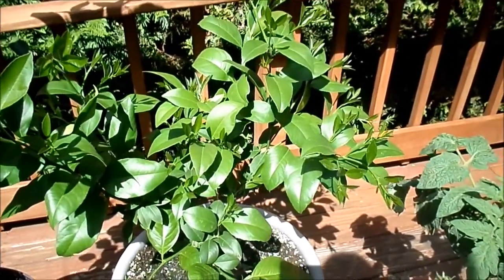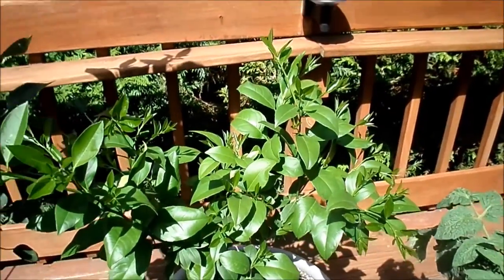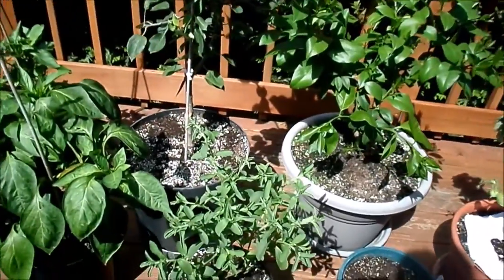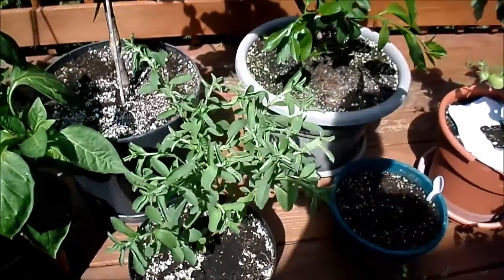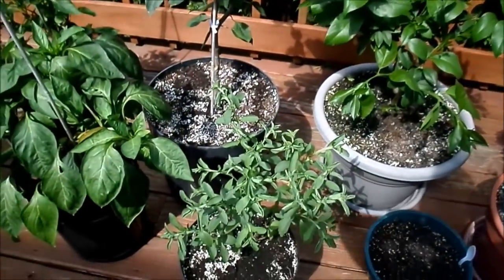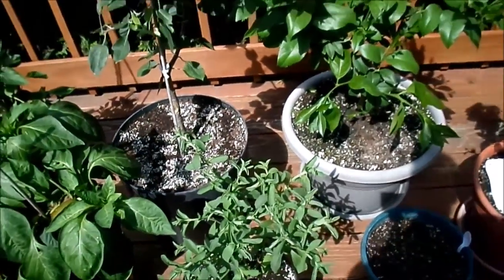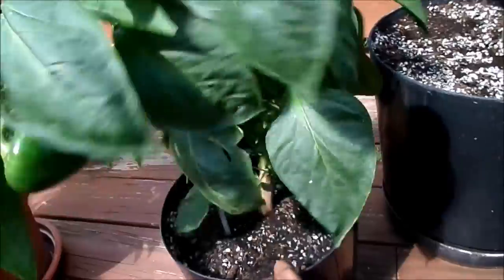Meyer lemon tree, for some reason, is randomly setting out fresh leaves, like it wants to do something when the season is over. And I'm not sure what that's about. Here's my stevia that I topped off to be overwintered inside. And you'll notice that most of the things that have to go in over the winter don't need a lot of sunlight. They can survive in shade, because I don't really have that kind of room inside. Honeycrisp apple, pimentos. I don't know if I'm gonna get another one out of here. Whoa!